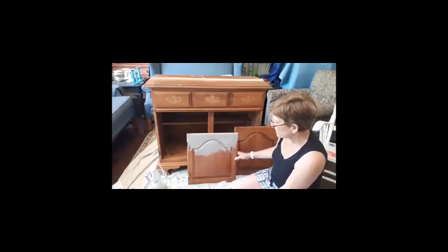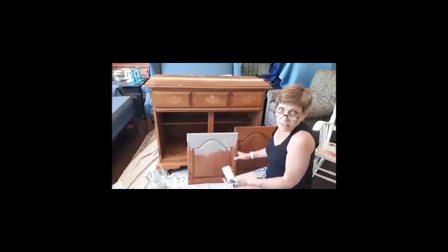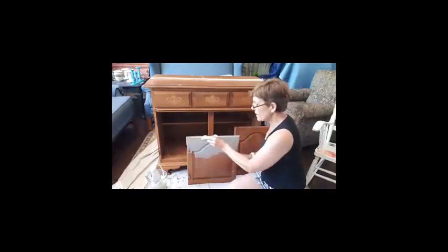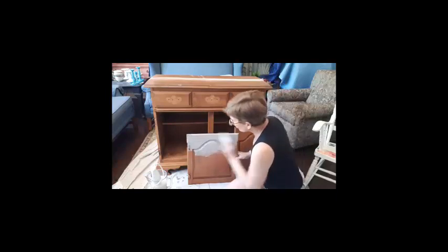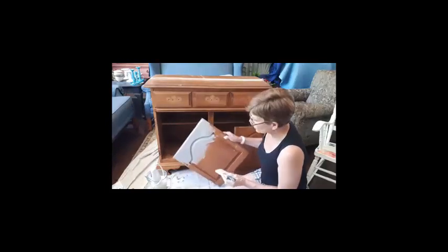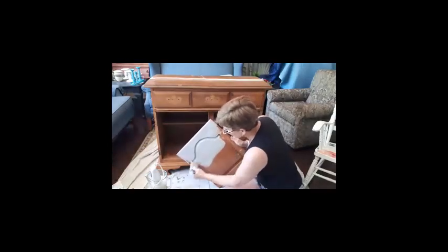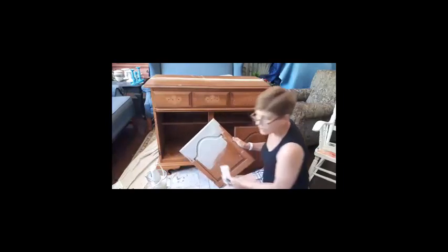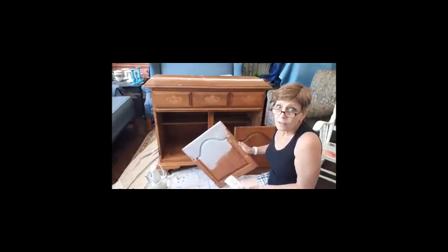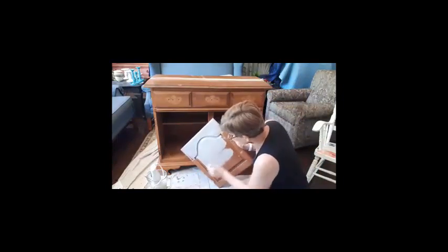With milk paint, what's kind of cool about it is if this was sanded down to raw wood and I'm applying milk paint thin like this, it will just serve as a stain. I could simply stain this wood, wipe back any of the excess, and reapply more coats of the stain if I wanted. It will serve to stain your wood as well, which is one of the reasons why you get a lot of old pieces of furniture — really antique old from the 1800s, because this is the paint they were using — that still have color, because it's been stained down into the wood. Milk paint really has good stain power.